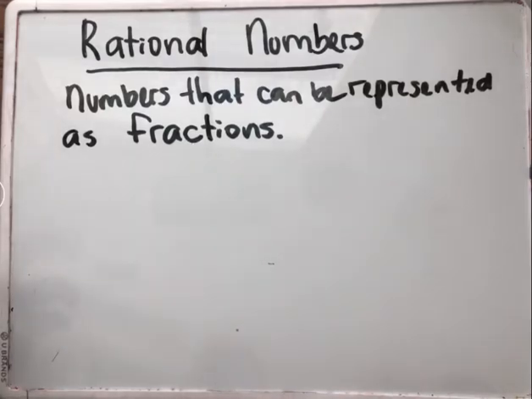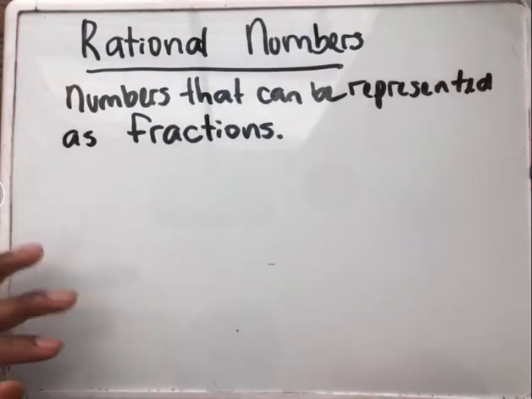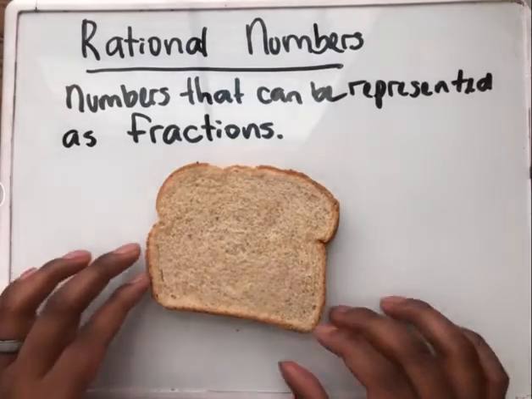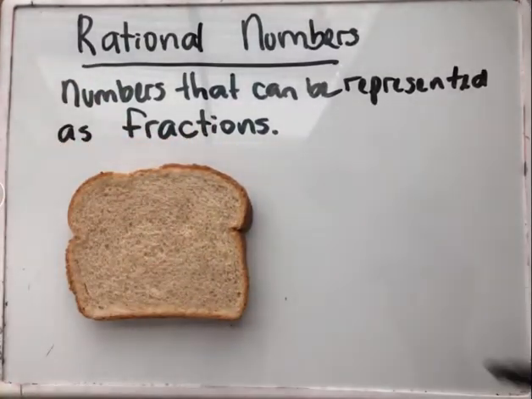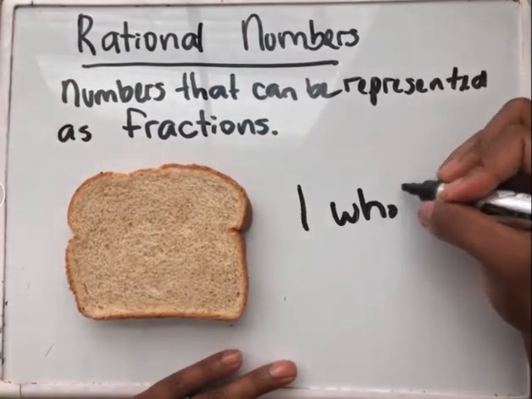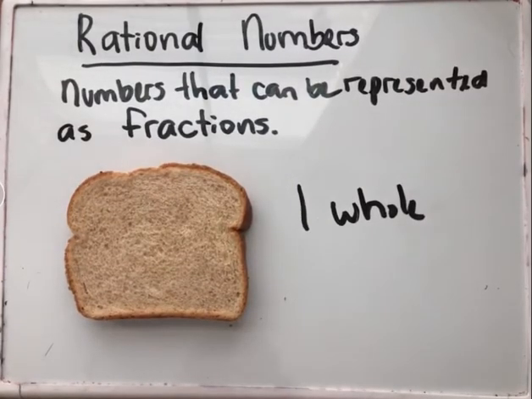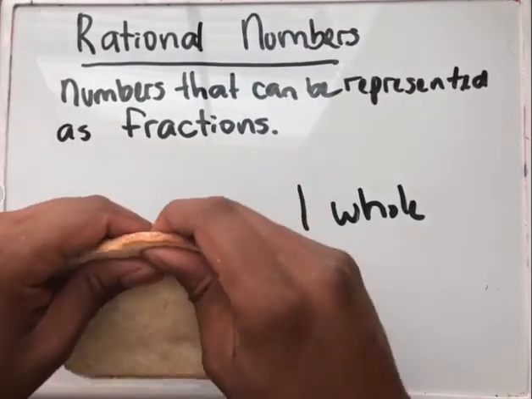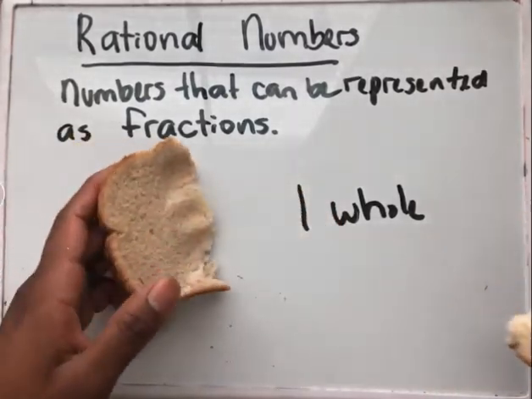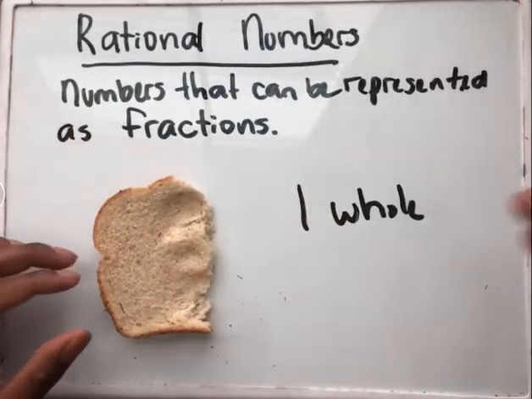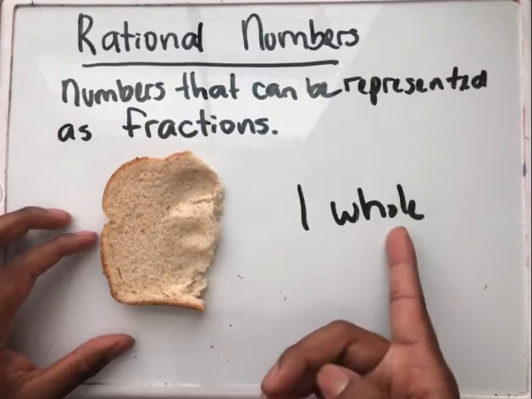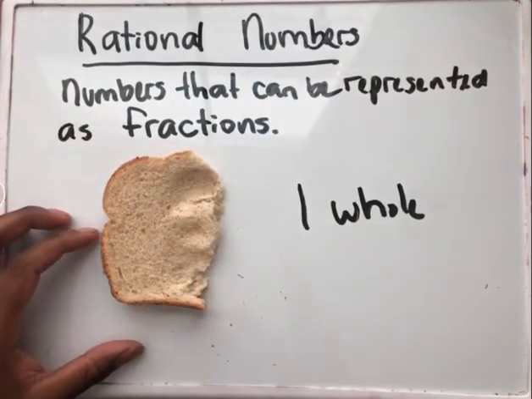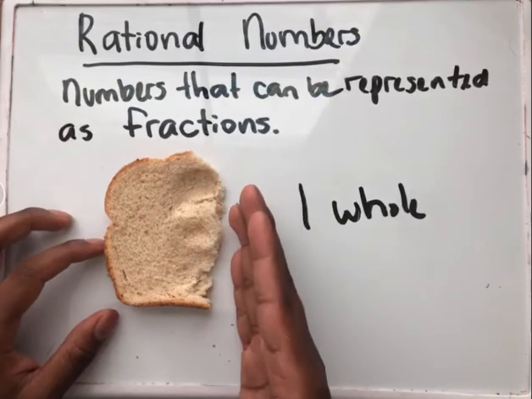We started to understand with fractions that the world isn't perfect. Here's an example. Here I have one whole piece of bread, or one whole bread. Now, we understand that most of the times, especially when we have siblings or cousins that steal from our food, this whole can sometimes be split up. Right now, I don't have a whole piece of bread, so this is not accurate. I have a fraction of the bread because a piece of this bread was eaten.